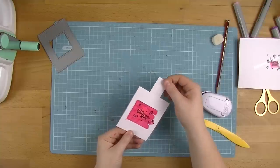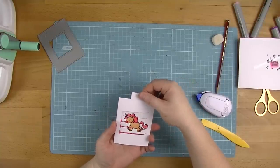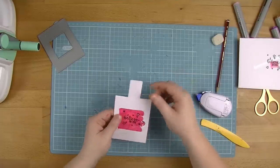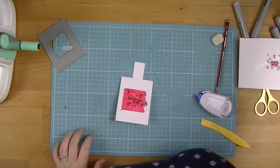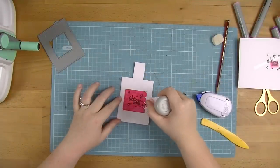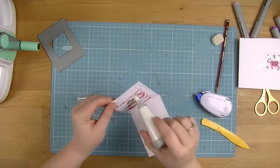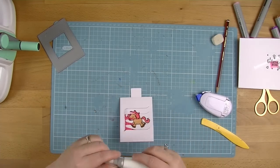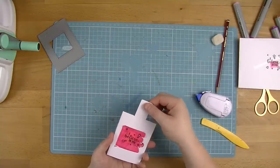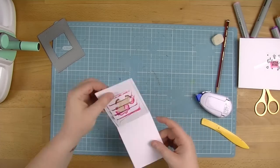So you see there, it's not sitting down nicely. So pull it down and that's your little changing bit. If you want to add just a little bit of chalk, just to help with the actual mechanism, this is a really good idea, something that Trish from Hobby Hoppers let me know. If you add just a little bit of chalk to this, it just helps with the sliding, just lubricates it a little bit. There we go. And then, like I said, don't panic yet. I know it looks horrible, but it won't for long.